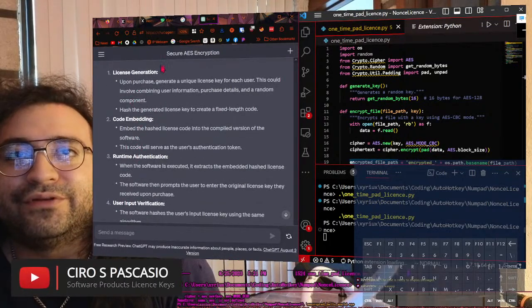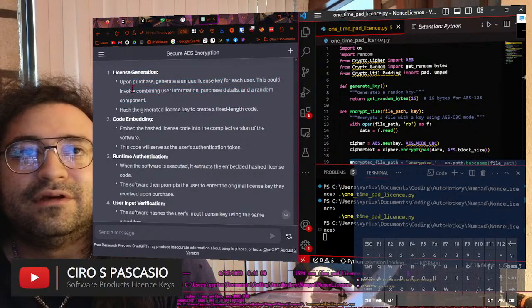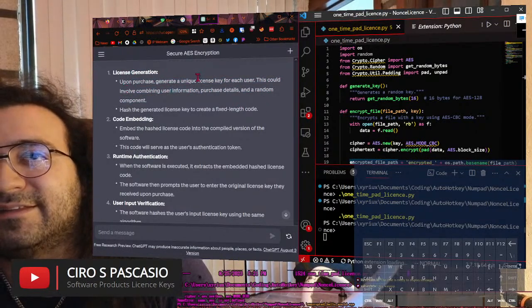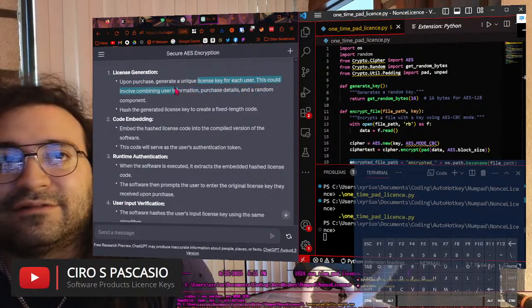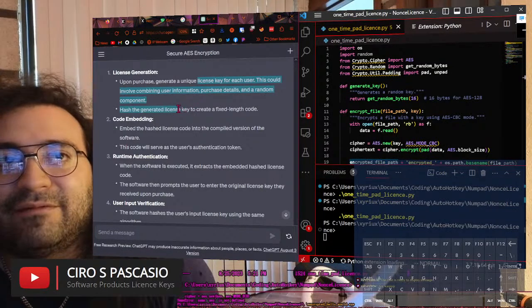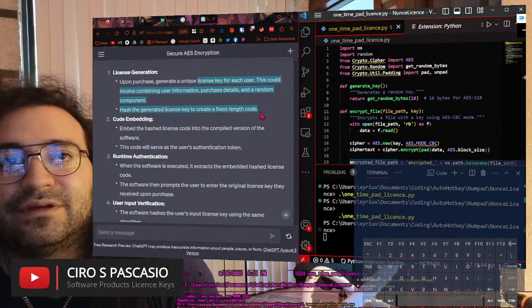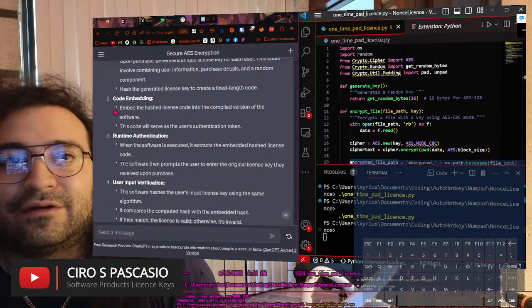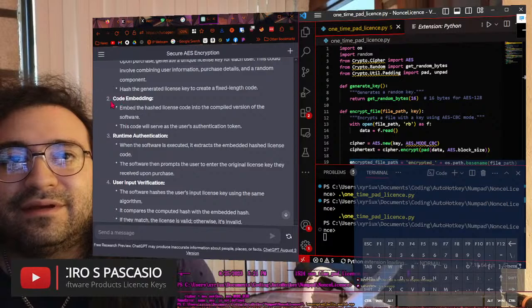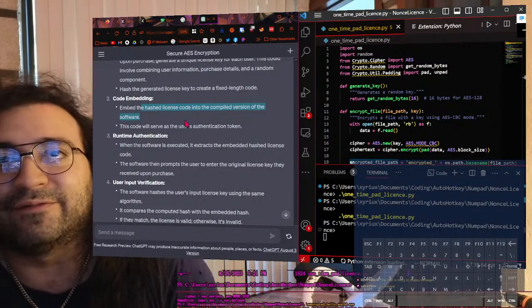License generation upon purchase on the server: upon purchase, generate a unique license key for each user. This could involve combining user information, purchase details, and a random component. Hash the generated license key to create a fixed-length code. Then code embedding: embed the hashed license code into the compiled version of the software.